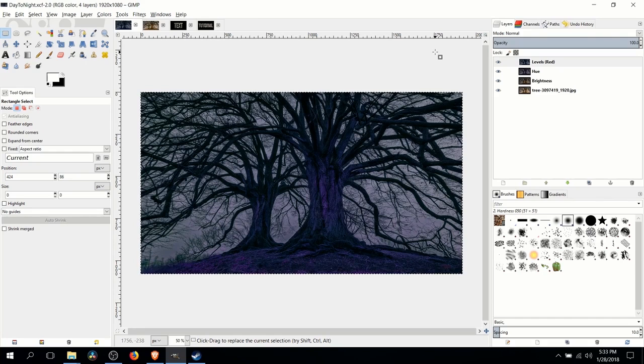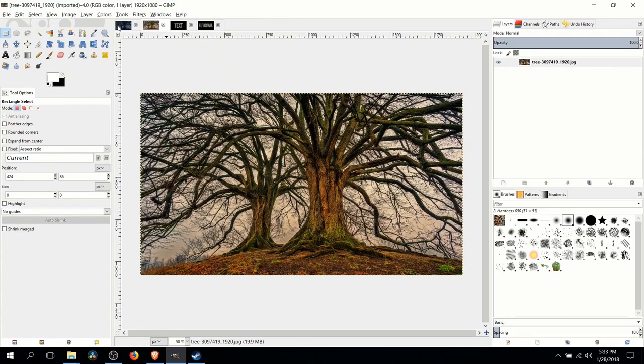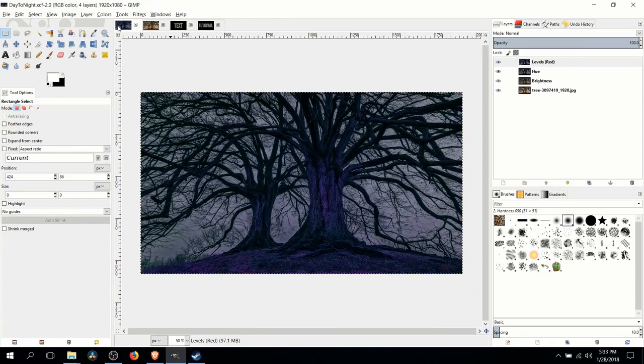I want to show you how we can take a daytime image and turn it into an approximation of nighttime using a few cool filters inside of GIMP. So this is our starting image, and our end result is going to be roughly akin to this. You can also do a little bit further adjusting if you want to get it a little bit more perfect or a little bit more realistic, but that's roughly what we're shooting for here.